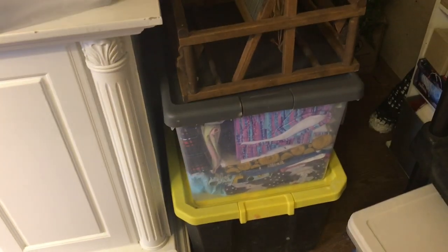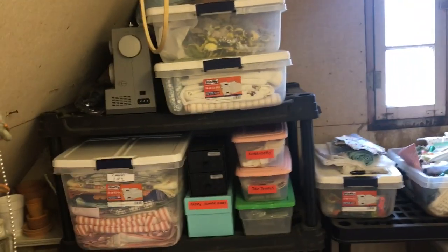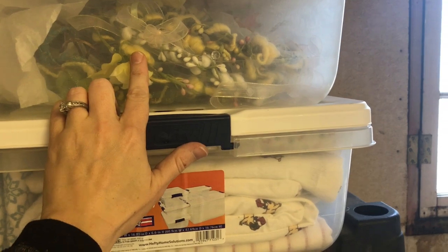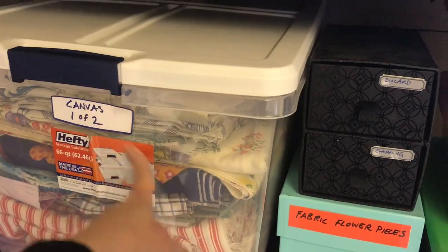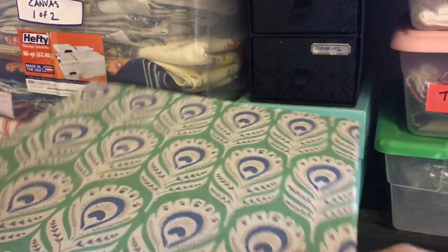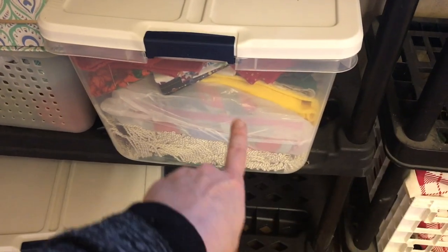Over here I have more jersey in these two bins. I have a lot of jersey because I was going to make clothes. Then over here we have some shelves — I have a little sewing machine that doesn't work all that well. I have my hoops kind of hanging from those nails. This is some crowns that I made — flower crowns. Christmas flannel fabric, canvas fabric — it says one of two but I've gotten this down to one. This is just one. Embroidery, tea towels, fabric flower pieces. What's in this one? Oh, I think this is more yarn stuff — no, it's like ribbon and random tulle. This here is my Christmas fabric.